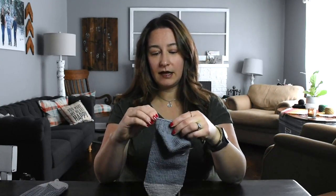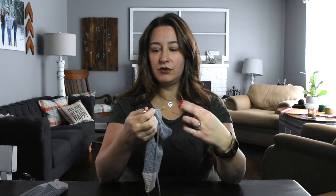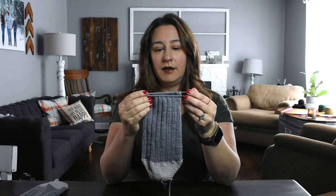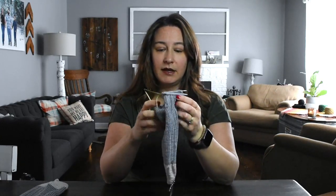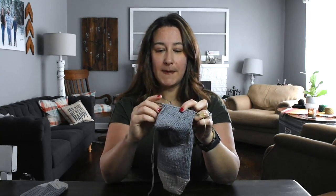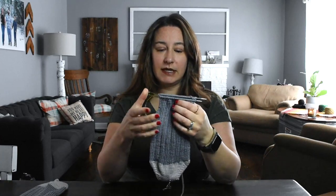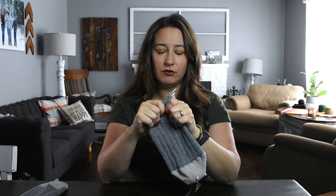I am currently working on the second sock and I'm doing a magic loop. So two needles, and I knit the front and then swap and knit the back. I've already done the heel and I'm working on the leg. So these will be done today. They're actually kind of fun.